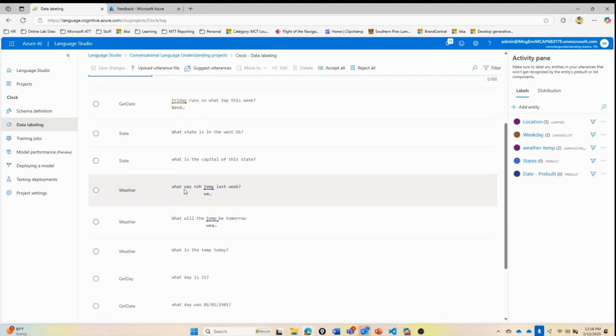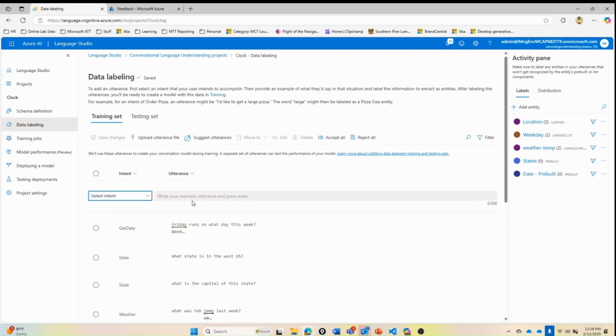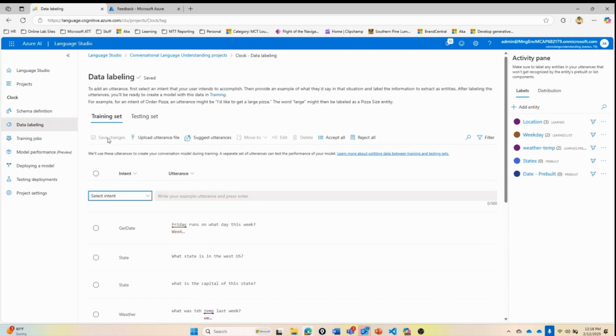So that way the model has a better way. And by the way, in our example here, we're using something very basic. In the real world, you're going to have a lot more than this in your list, because the more you have in here, the better the model can learn, the more fine-tuned the model will be. But once you're done, you would save it.